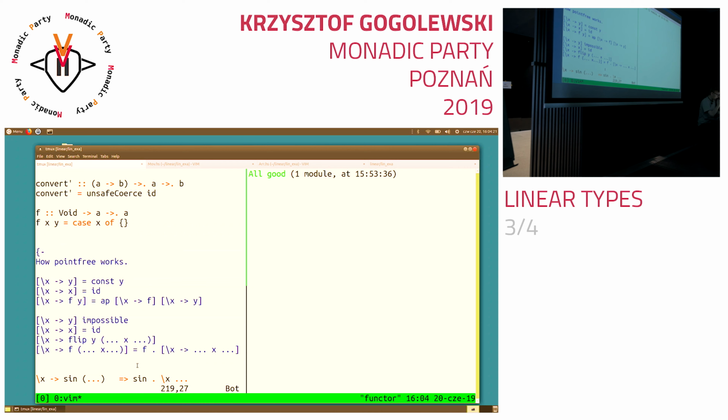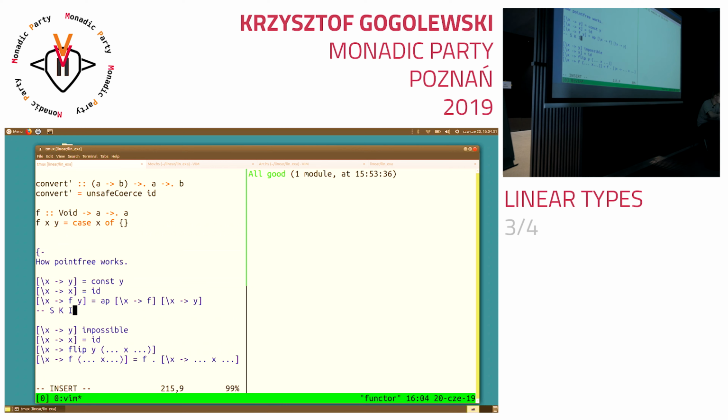Now, linearity is introducing, as you see, we started with const and up and id, and those are called SKI. K is const, S is up, and I is id. And this is the SKI combinators.